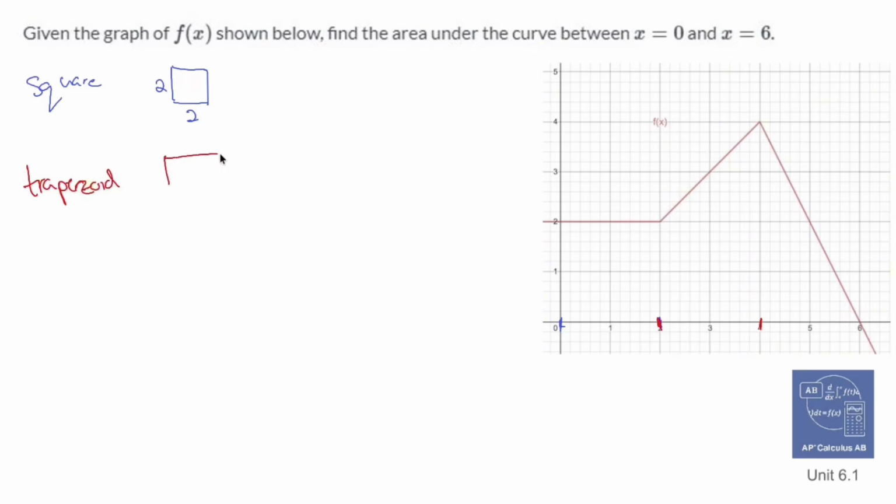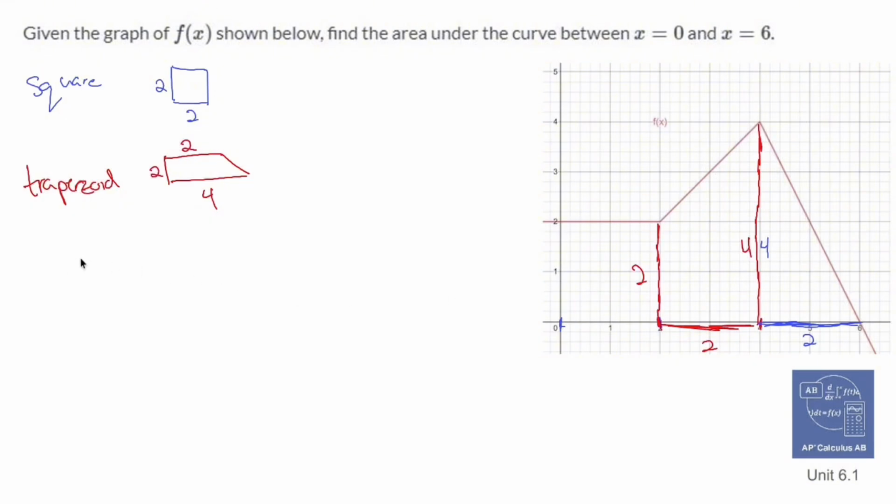And what I'll do is I'll tilt it to the side so it looks like this. See what I'm doing? Where that part represents that part. And this part is going to be from 2 to 4. So the height of it is going to be 2. And I guess it would be the base. If we were looking at this, that 2 and that 4, so that's 4, and your 2 as well. One more shape though. And that shape would be a triangle. A triangle with a length of 2, height of 4.